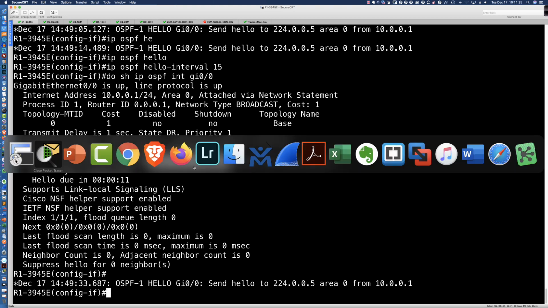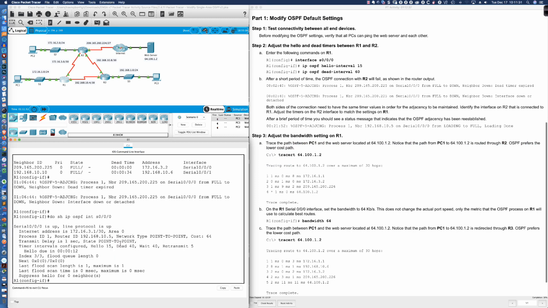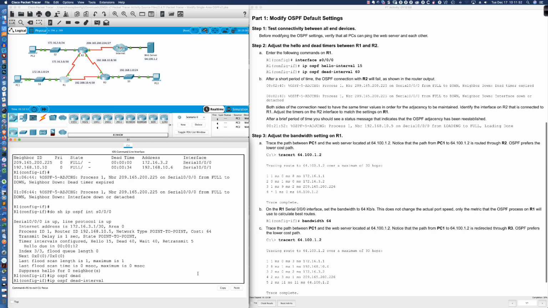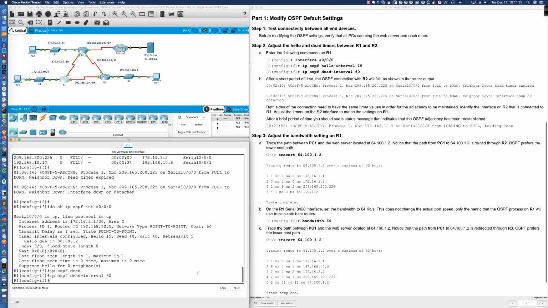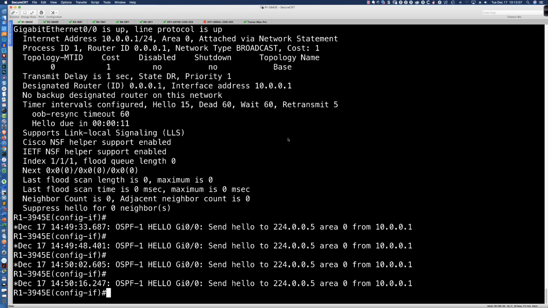So on Packet Tracer, is that what we saw? Let's take a look and say, do show ip ospf interface. Did Packet Tracer automagically adjust that for us? No, it didn't. It left it at the default for a point-to-point interface. The dead interval was left at 40 seconds. And so they're asking us to add this command in here. And again, I can see what they're doing. They want us to enter in both commands so that we can see what happens. But know that on real Cisco IOS, it is automagically going to make the adjustment for you. It's automagically going to change the dead interval to be 4 times the hello interval.